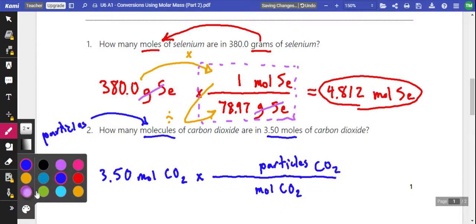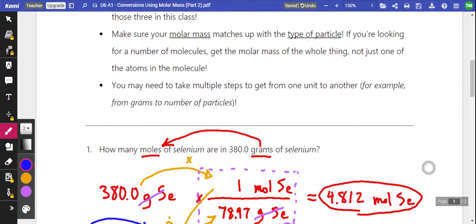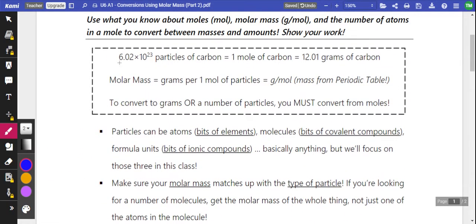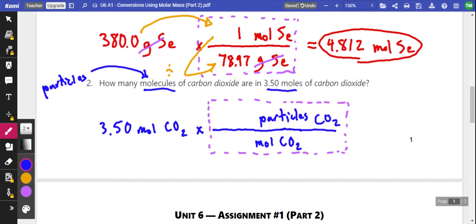There we go. So again, I have another conversion factor where I need to figure out what's going to be the numbers in here. What am I actually multiplying and dividing by to get my units to cancel correctly? Well, the mole is defined by how many particles there are, or how many things of anything there are. It's just like a dozen. It's just a number. So as a reminder, a mole specifically is 6.02 times 10 to the 23rd particles of something. It could be carbon, it could be selenium, or it could be molecules of carbon dioxide. So if I had 1 mole of CO2, that would be 6.02 times 10 to the 23rd particles of CO2.